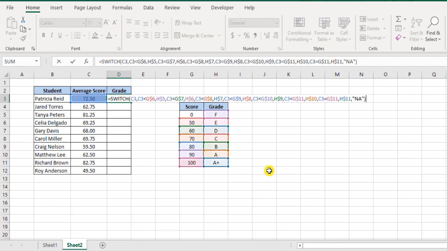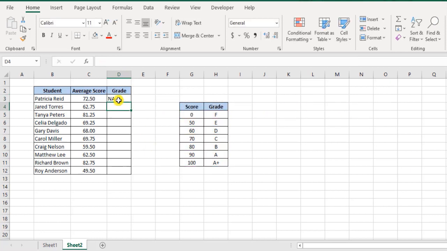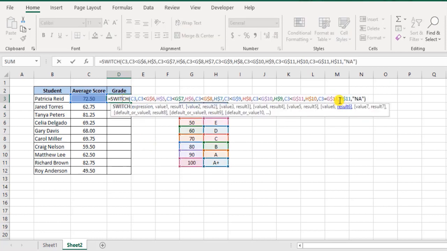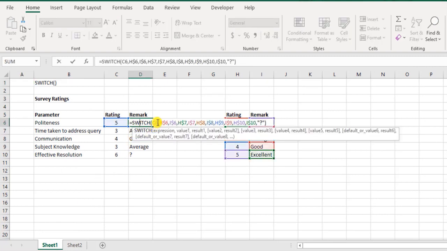And here we have this. But let me just fix the reference here. It should be the D over here in this case. So that means there is something missing. So we did exactly the way we had worked earlier, but this time it did not work. It is giving the default message of NA. That means although this is 72.5, it falls under less than 80, it should have returned C, but it's giving an error. What went wrong here? We tried a similar one over here and it perfectly worked, right?